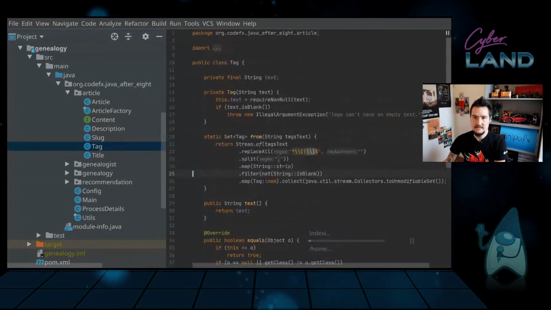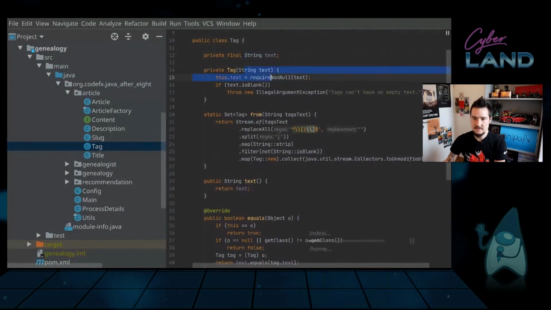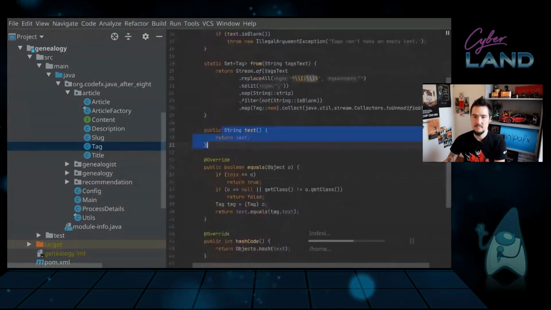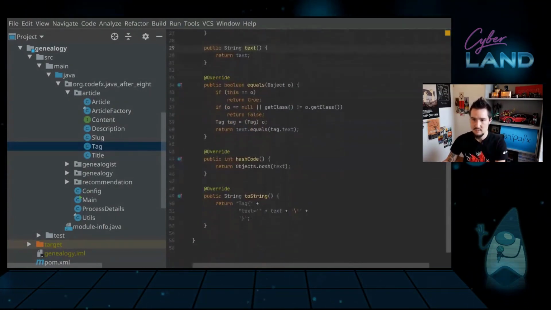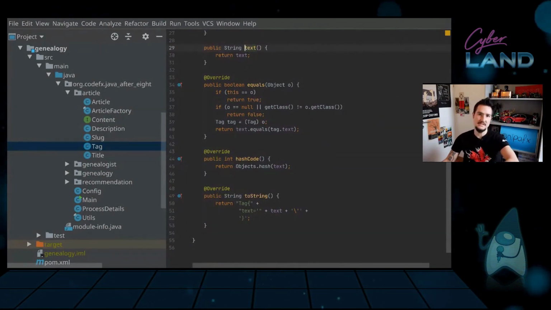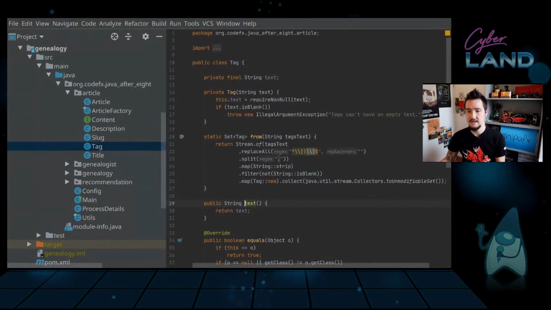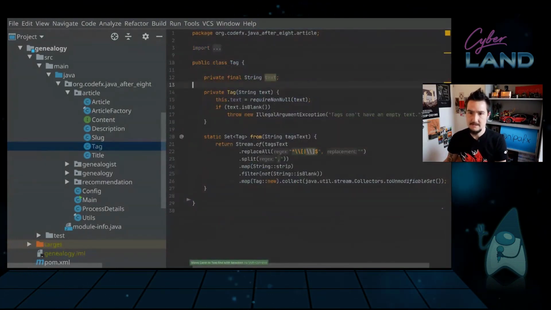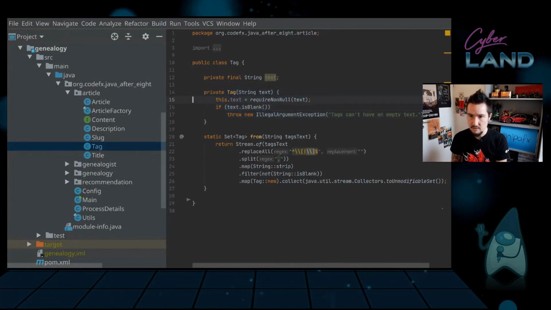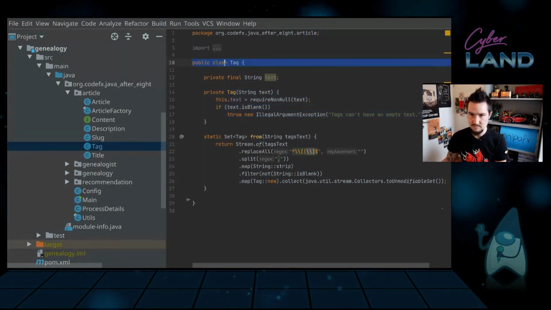Like a tag. A tag is just a wrapper around a string, but it has to have the field, the constructor, an accessor, which you would usually call a getter, but I stopped using the get word ages ago because I don't like it, equals hash code. You can generate all of this in your IDE, but then you add a field, and then you either regenerate it, or you have to edit manually. And you know what? All of that is kind of pointless. None of this is very important. Well, this one is kind of important because it checks whether the text is blank. But other than that, it's just boilerplate.